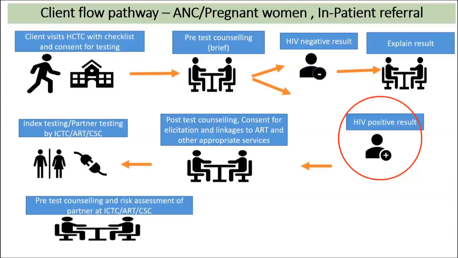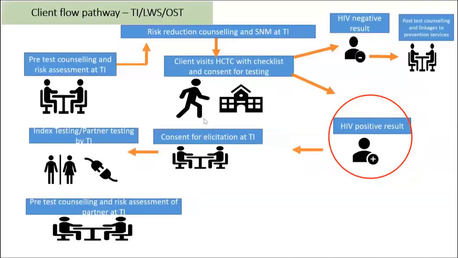So this is about the ANC and inpatient referral. Similarly, those who are referred from TI or link worker scheme or OST center, their pre-test counseling and risk assessment must have been done at TI itself. So they will visit the ICTC with risk reduction counseling and SNM, social network model related services, provided by TI. They must be carrying their checklist, which was filled at the TI site. So we will be taking the consent for testing and do the HIV testing as per the protocol.